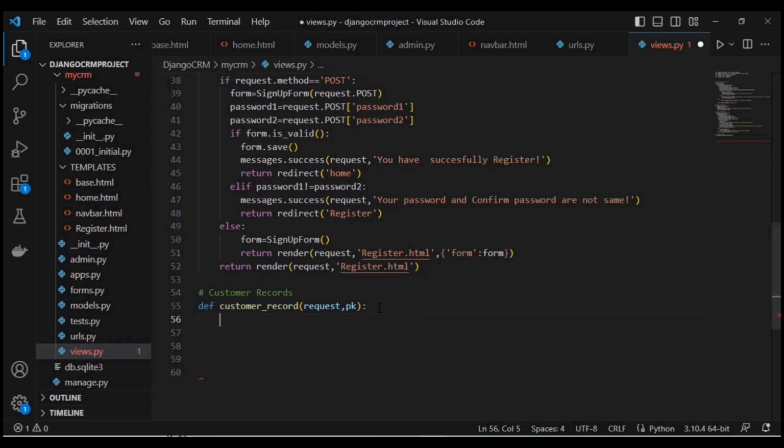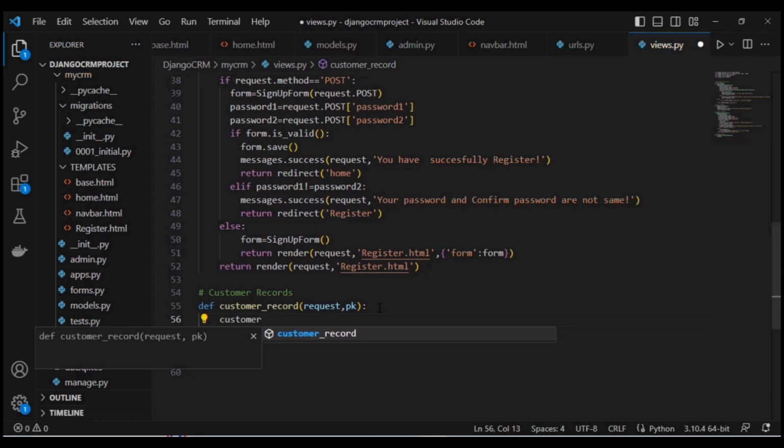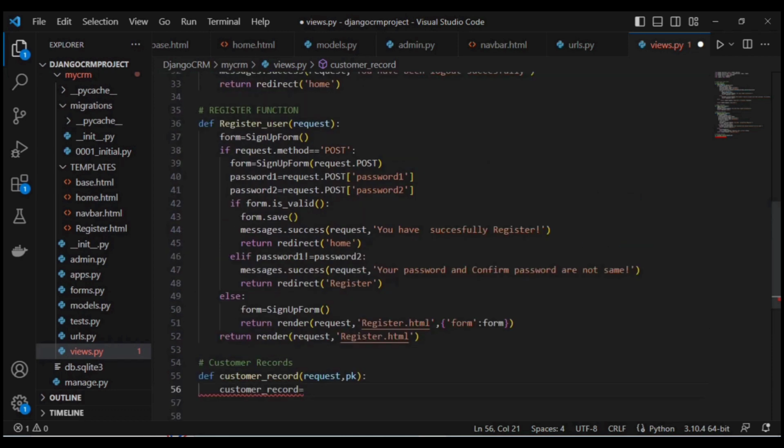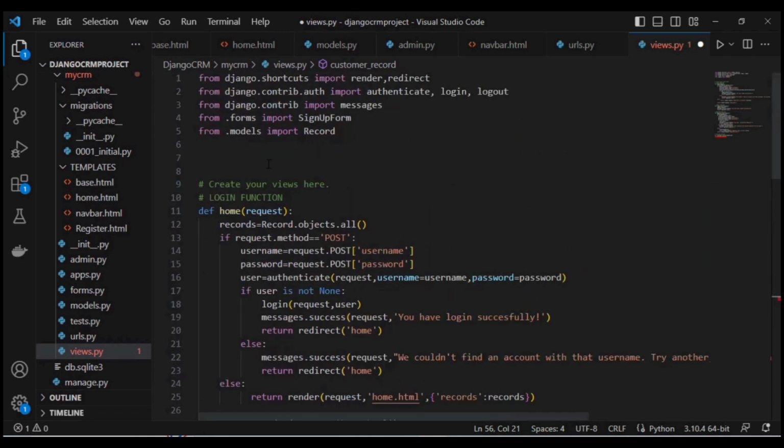data. Then take one variable name, customer record, equals to, then the model name, because from which model we want to fetch the record.